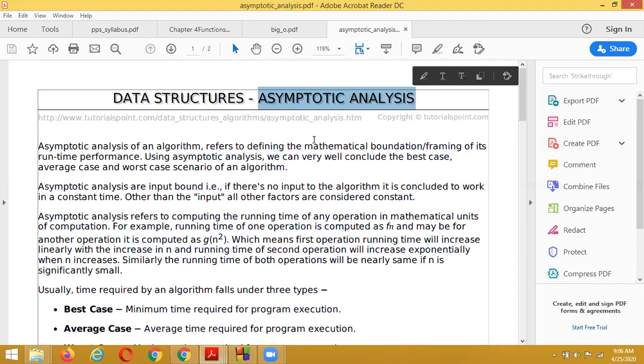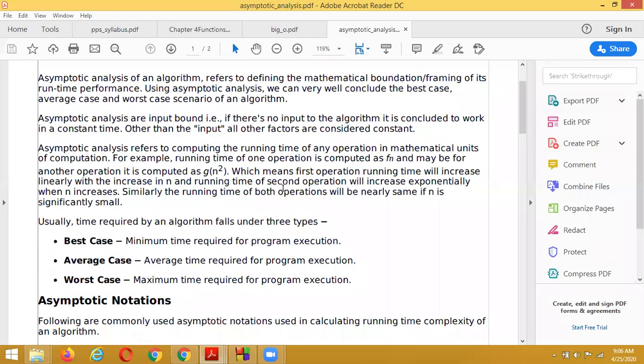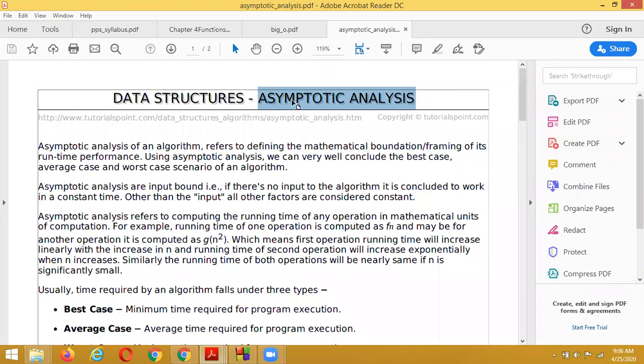Analysis. And inside the asymptotic analysis, what are the three things we need to remember? By using this, what is the analysis going to be done between the functions? Suppose we have three types of sorting algorithms: bubble sort, selection sort, and insertion sort. If in your project some sorting algorithm is needed, then depending on the situation and the scenario, you are going to choose one best algorithm.